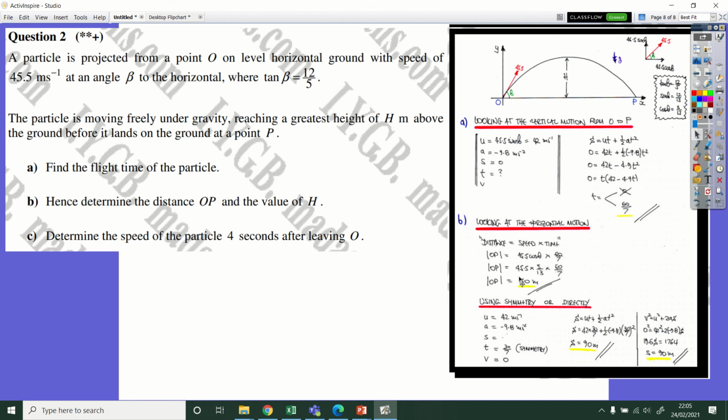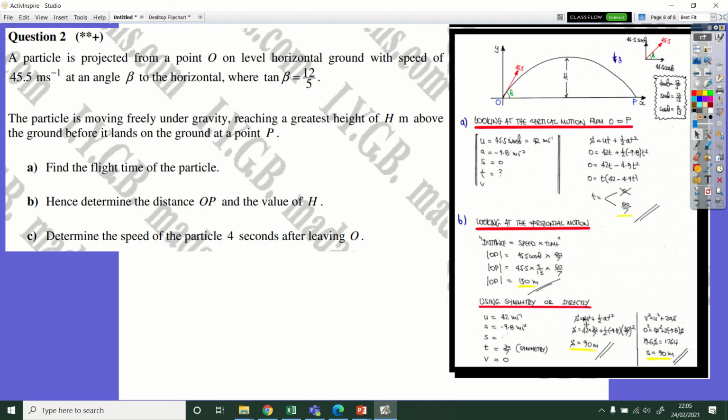Okay, so again, it's a bit like the last one. There we go. Right, now there's a couple of ways to do part h. It says using symmetry, which means we can halve the time if we like. We can work out our height after half of this time, or we can do it from scratch if you like. It's up to you, but this is doing it by halving the time. So time is 3 sevenths seconds, because it's half of 6 sevenths. Minus g for acceleration. 42 we worked out is our vertical velocity, and v is 0, remember, because we're at the midpoint up here at the maximum height.